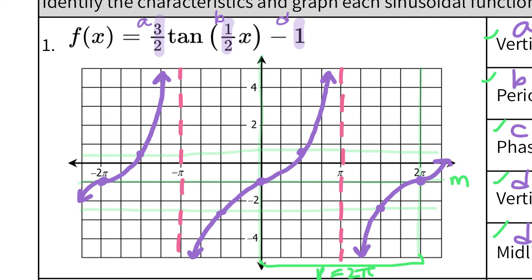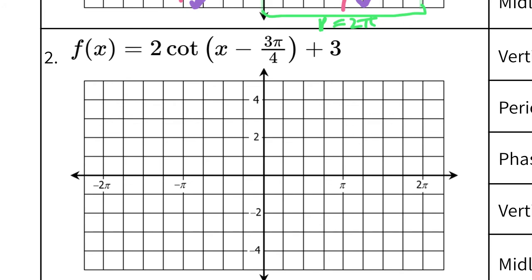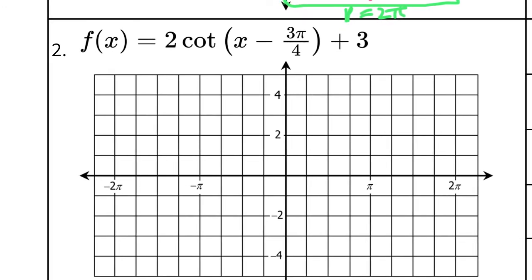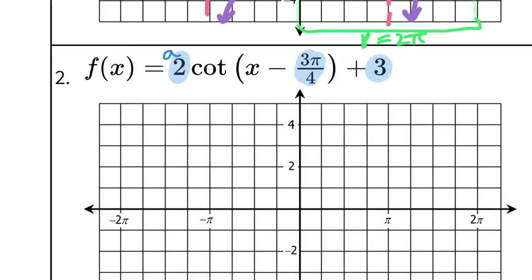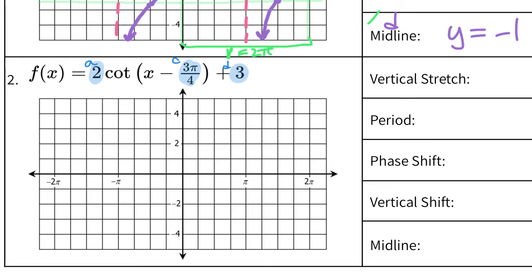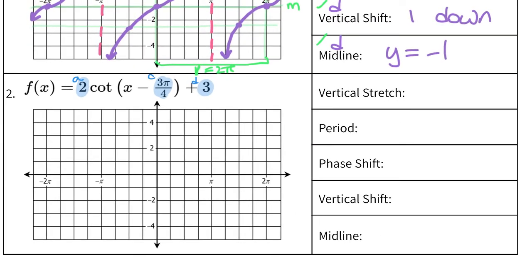Okay, let's take a look at another example. This time we're looking at cotangent. I have f of x equals 2 cotangent of 3 pi over 4 plus 3. Again, I want to label these values. Right away, I know that the 2 is the a value because it's right after the equal sign. That 3 pi over 4 is our c. It is inside of the parentheses, but after the x, which means that the last number is d. Using these numbers, let's find all of our attributes.